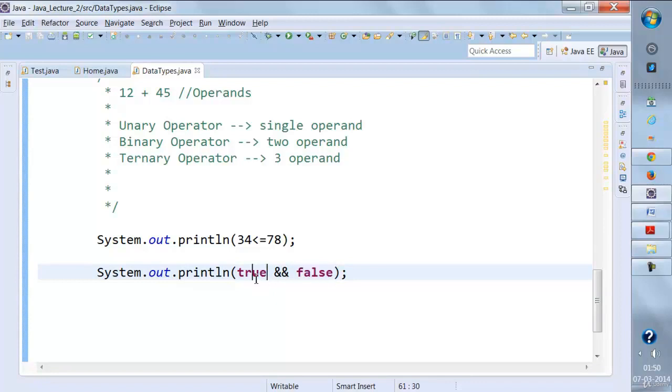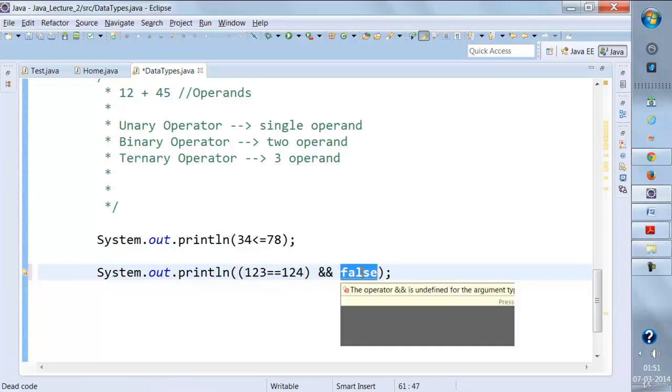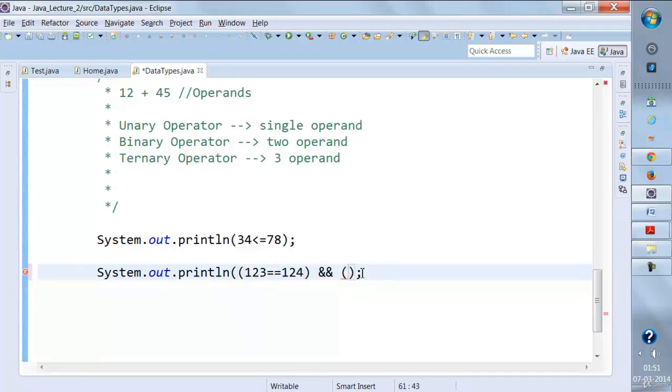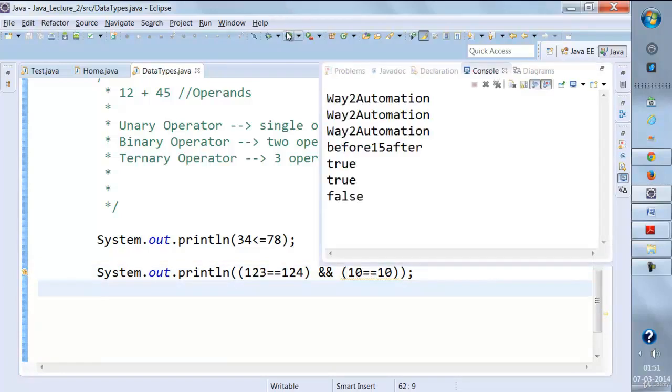So this conditional operator only works on particular conditions. A condition could be, let's say in brackets, 123 equal to 124, and 10 equal to 10. So one will be a false condition and one will be a true condition, so it will print false.